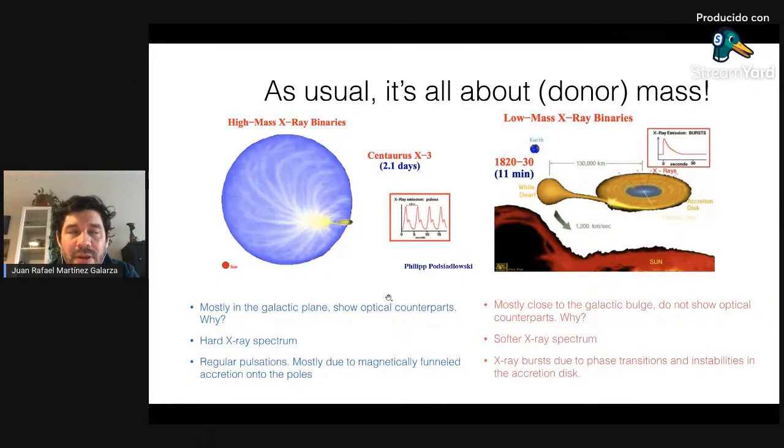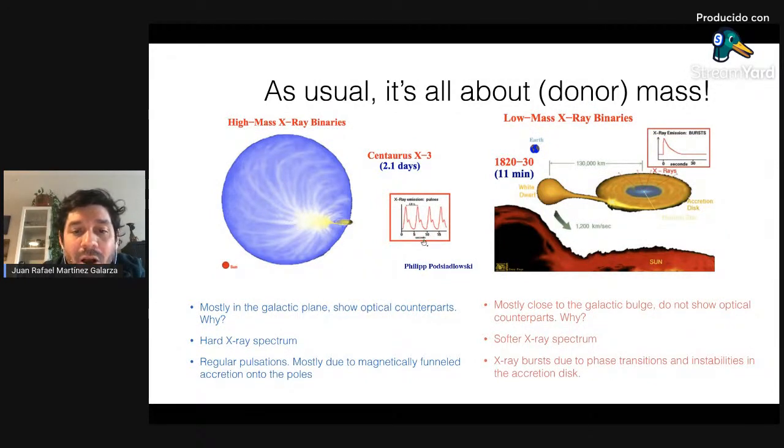Let me start with some observational properties. For example, most of the high mass X-ray binaries are seen in the galactic plane and actually close to star forming regions. If I was with you guys in the room, I would ask you why you think these objects are mostly close to star forming regions. Because I cannot ask you, I will just answer the question myself. The reason is that high mass stars are short lived. If you have a massive star that is giving material to the black hole to be accreted, that star has to be young, because massive stars don't live too long. So you will not find these high mass X-ray binaries too far away from where stars are being formed, because these massive stars are systems that formed relatively recently.